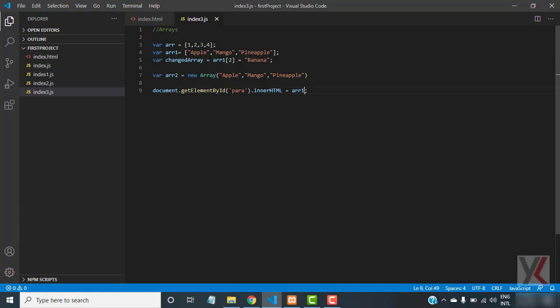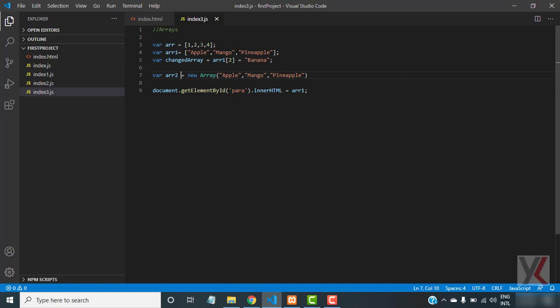Then we learned how to access a single value inside an array. We access a single value by its index number. Suppose I want to target this mango, so we target the required position, that is index number 1. And we have learned how to change the required value inside an array.